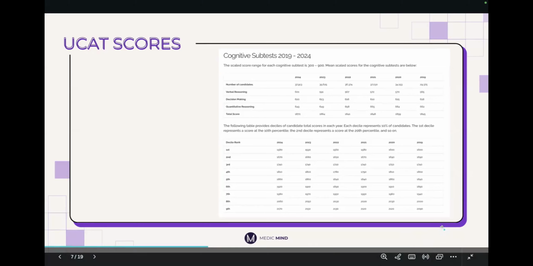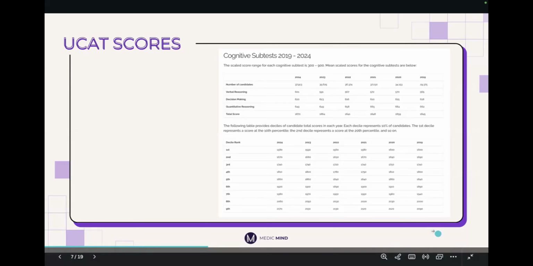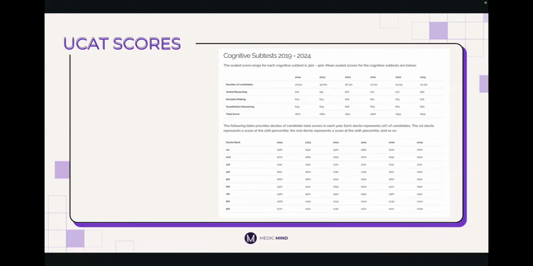I've seen some students ask questions about the results coming out. The preliminary data comes out towards the end of September, so keep an eye on the UCAT Consortium website. And the actual full final data comes out in the first week of October. So you can change your options depending on what happens, but we'll explore that in a moment.